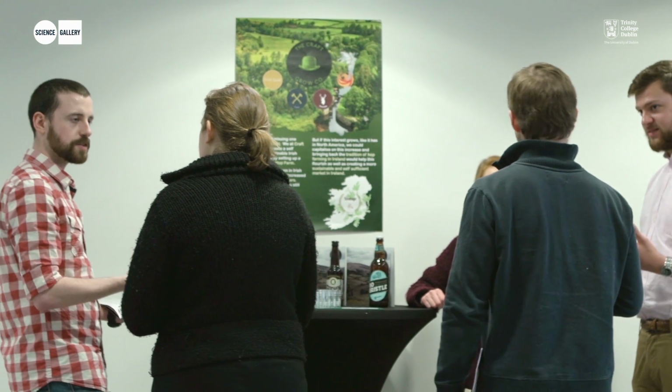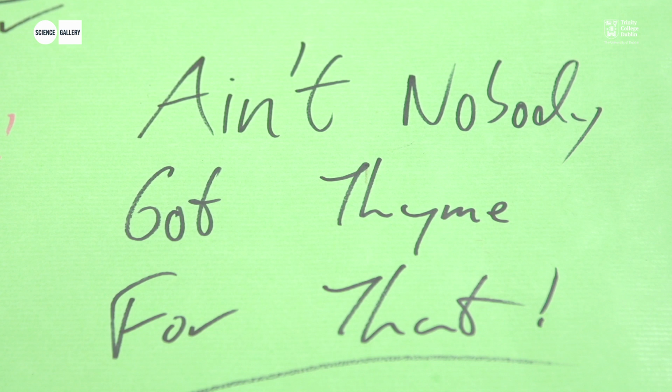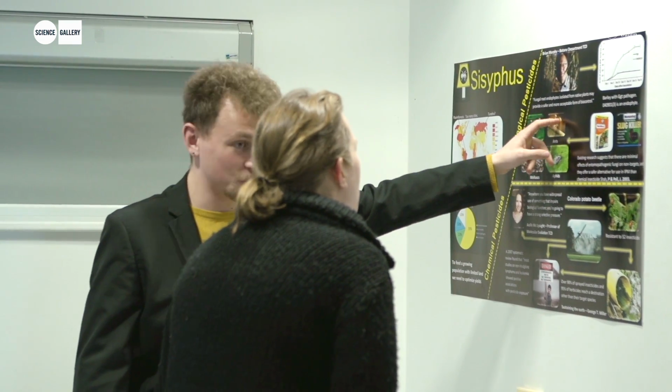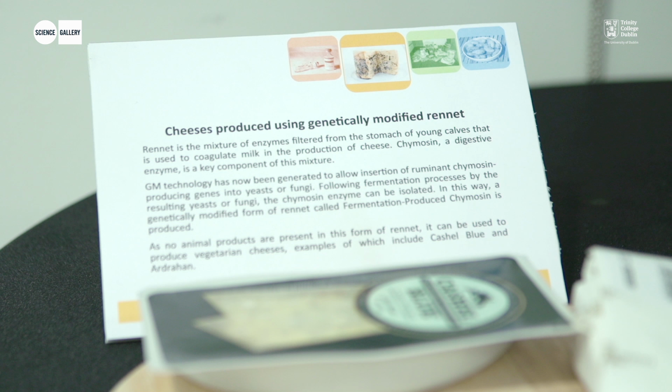One of them may start a company, another one may actually refine their project and try to bring it into Science Gallery as an exhibition. So those are some of the places that this work might go. We were guided by Zack to look into different areas, and he helped us to refine our ideas. And then we would have to go away and do all our research from scratch and try and figure out how we're going to visually present things and how we're going to translate the ideas.